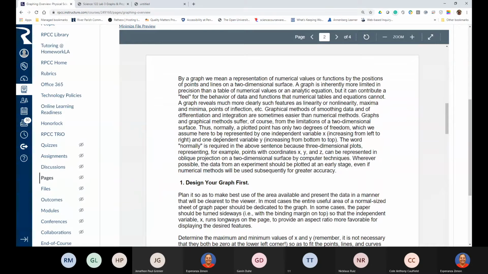And just as I said, in here, we don't do three-dimensional. We don't do X, Y, Z. We stick to two-dimensional graphs, just like I drew. You have X and Y, where X is your independent variable increasing from left to right, and it goes on your horizontal axis. Then your dependent variable, the one that you can't control, increases from bottom to top. This is typically the quantity that's being measured, and the independent variable is the thing that you get to adjust.